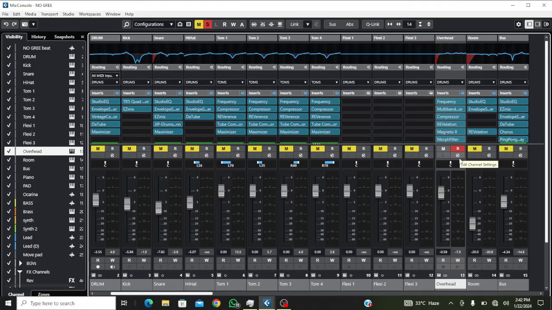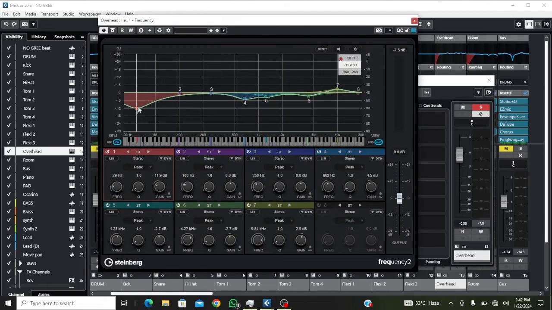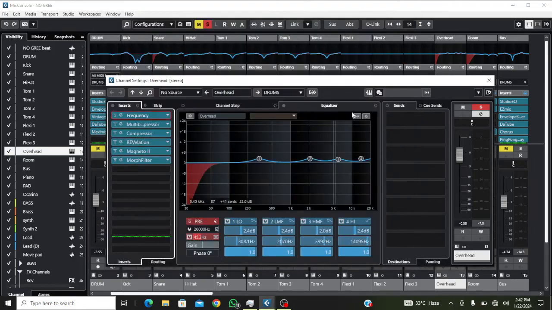So this is what you get. It's simple. All stock plugins. I use the Frequency EQ from Cubase 13. So what I did here is I did a bit of dropping on the 500 area and my 1K area. Those areas sometimes sound odd. Do some pickup here.